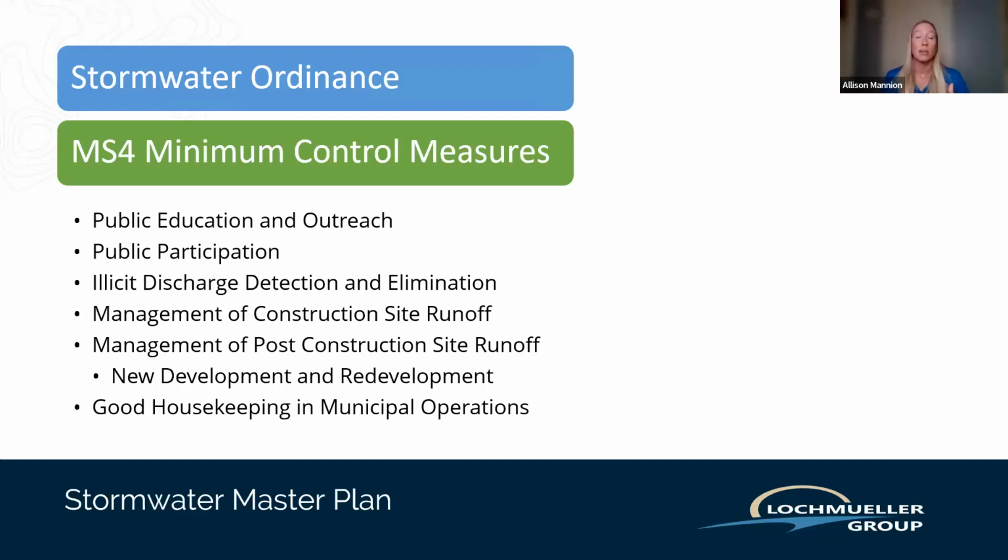good housekeeping in municipal operations, like keeping inlets free and clear of debris. So right now there's a lot of leaves that are falling from the trees and potentially clogging and blocking inlets, and just making sure that those are cleared away so that your inlets can function properly, and water can get into the inlets and into the storm sewer system and not flood your roadway, your property, backyard, whatever.